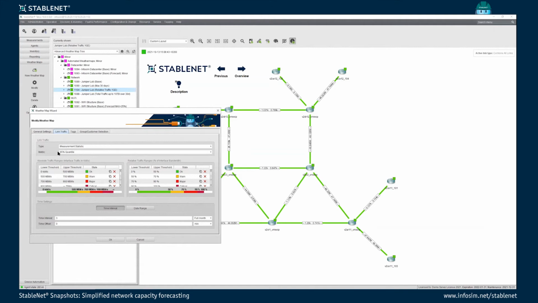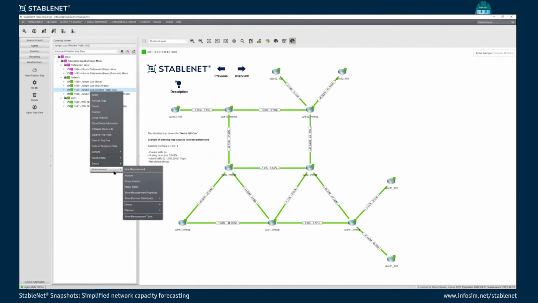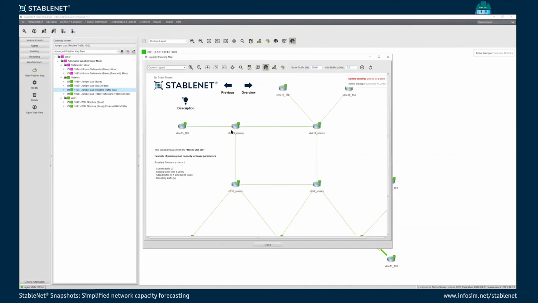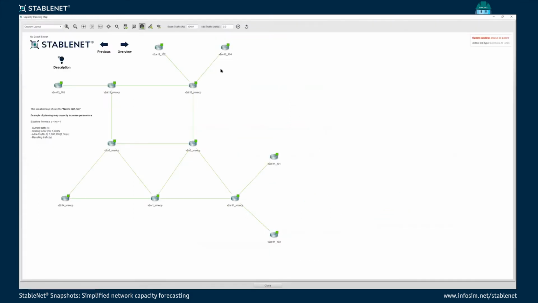So it's the last 3 months, 95% quantile. And with this, I gave a quick overview here on how you can use this to show different values on maps. I will now jump quickly to the next part, what comes with the capacity metric module, which is here a right-click functionality for weather maps, where you can open a capacity planning map. So this is actually opening the same map here in a planning view. It's the same weather map, but it's not a persistent view, it's just for me for evaluation.